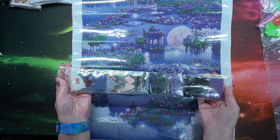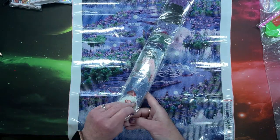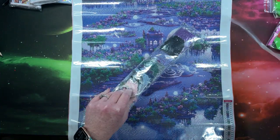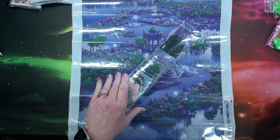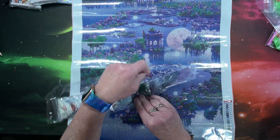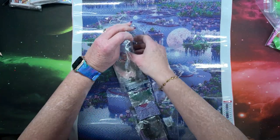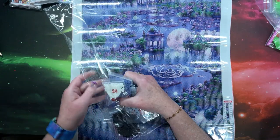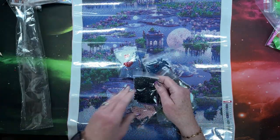In a long packaging, so hopefully I'll fit it back in the outer sleeve. Now this is that more, I don't know what you would call it, the more stretchy plastic. These are really hard to get back in, so yeah, I'll be struggling with those off camera. All right, let's look at these beautiful colors. As usual, these baggies are numbered, which will correspond to the number on the canvas.